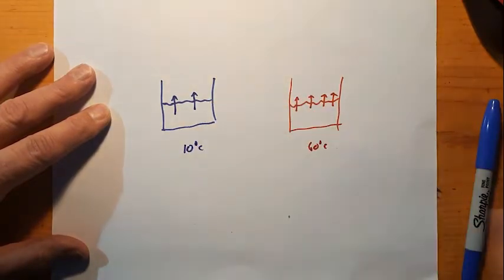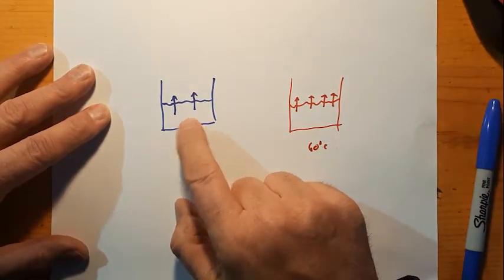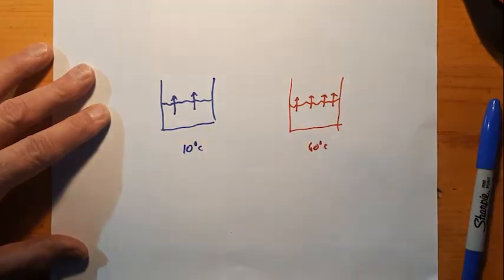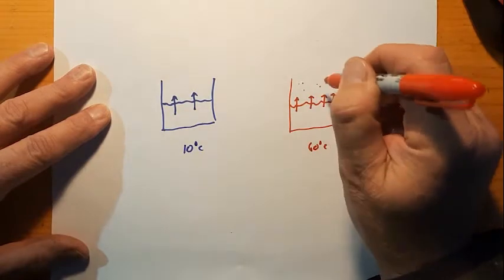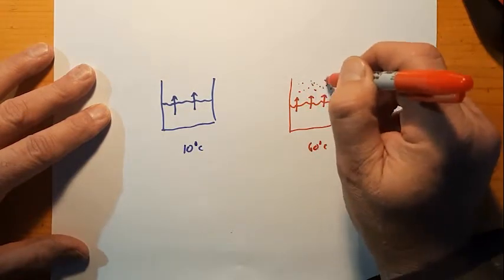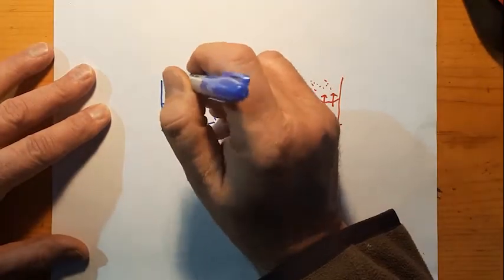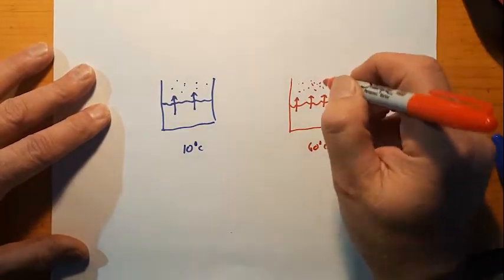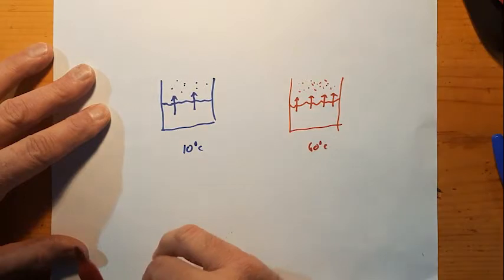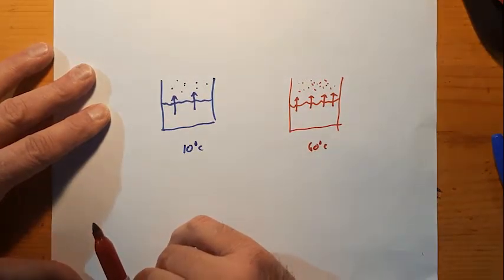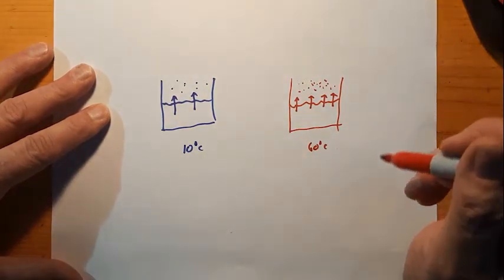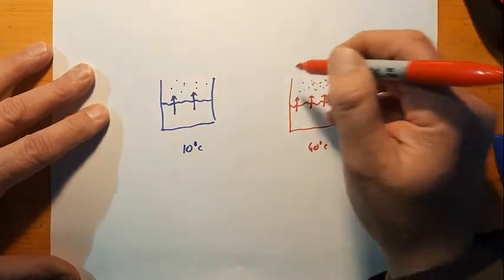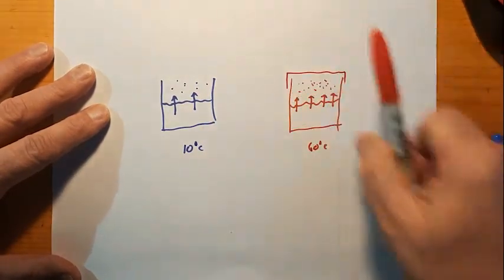So this is warm, this is cold. So it's going to be a lot less. The evaporation rate is a lot less for this cooler water over here. Right? And so you can kind of envision that if these were water molecules, there's going to be a lot more of them above this point than this point. So you could say the absolute humidity here is greater than here. Right? But let's put a lid on these guys.